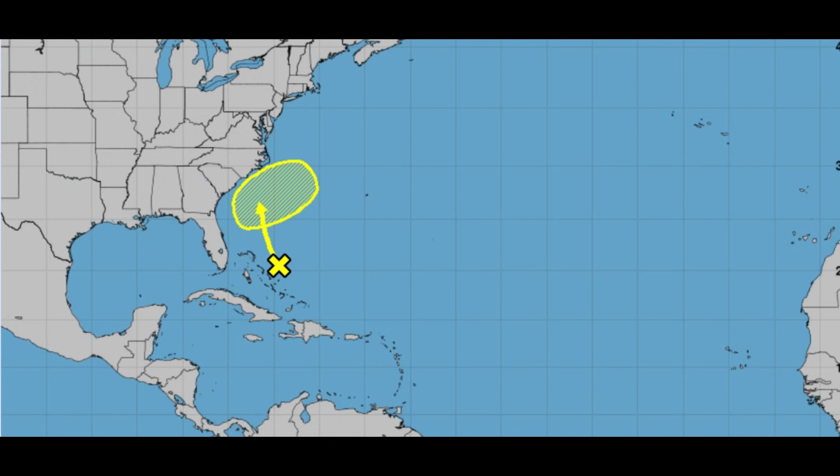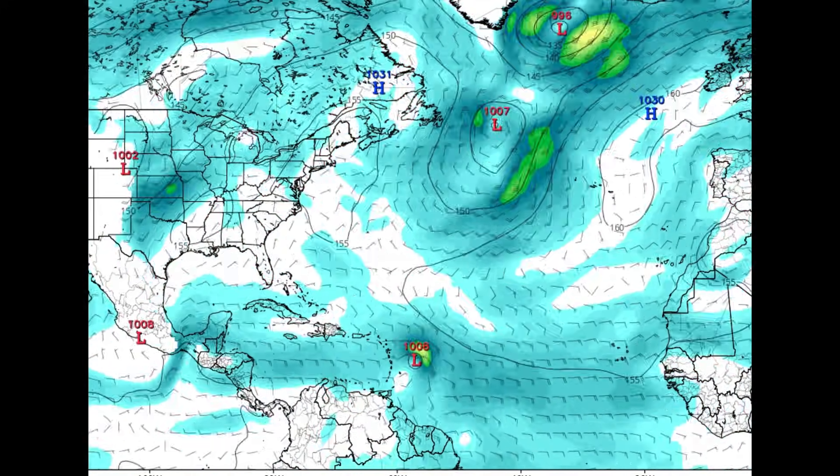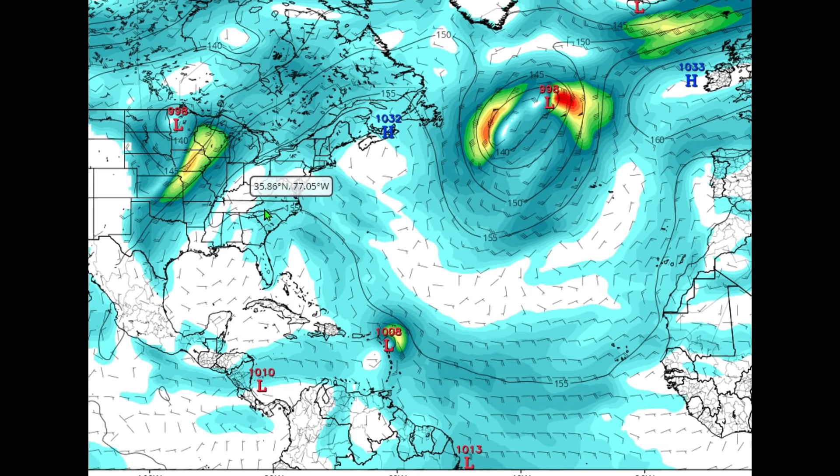First, I want to talk quickly about the area near the Bahamas and Eastern Florida — the Southeast of the United States. We are looking at a disturbance with a 10% chance of cyclone formation over the next five days. Nothing too serious as of yet. Since Hurricane Sam, things have been fairly quiet, but we are expecting some flare-ups in the Southeast. You're looking at the NAVGEM version putting an invest/tropical depression or storm off the West Coast of Africa — the deep isobar of the Bermuda Atlantic bubble keeping that right along the warm water belt. These West Coast storms come from Africa, down the Cape Verde Islands, and travel basically just above the equator in the warmest water that crosses the Atlantic towards the U.S.